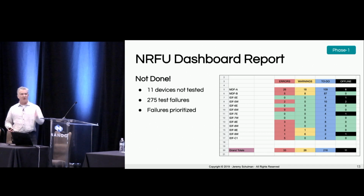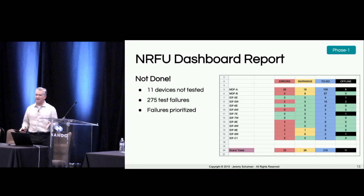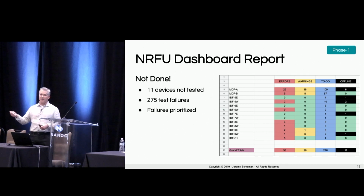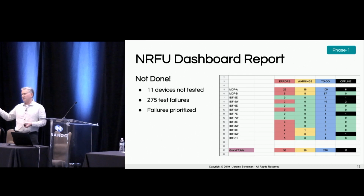And an error was something that was a mistake that was service affecting. For example, they cabled something to the wrong port. So that's a mistake. If they put the wrong optic, if they put an optic into a port that wasn't supposed to use an optic, that's just a warning. It's not going to harm the system. They just made a mistake. They need to fix it.